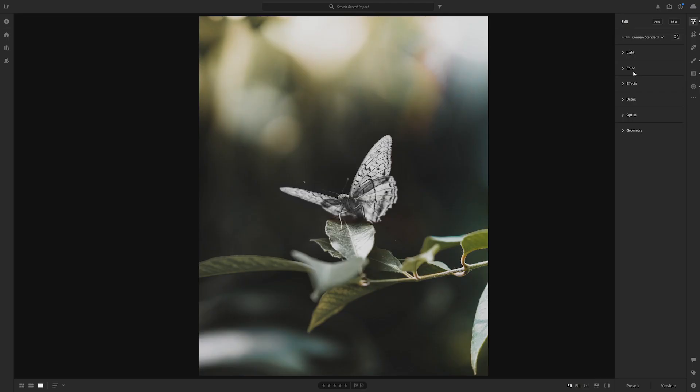What I'm then going to do is jump into split toning within the effects panel just to add a bit of coolness to the shadows. I'm going to change this to the blue slider and perhaps around nine on the saturation or so, and you can see I've gone a lot more blue now.